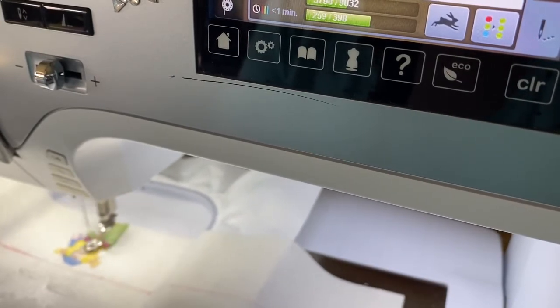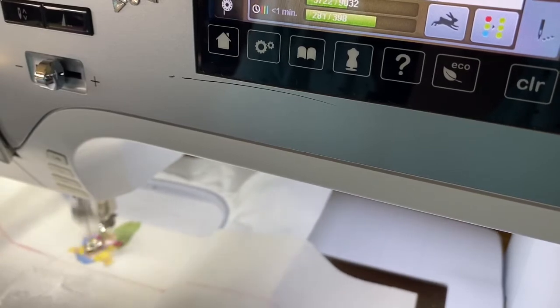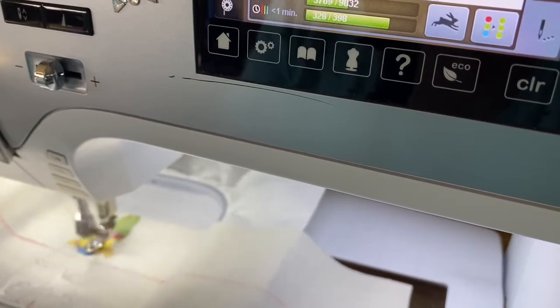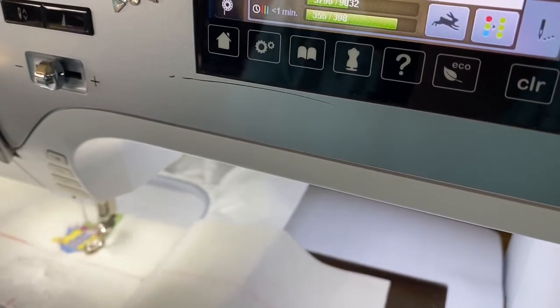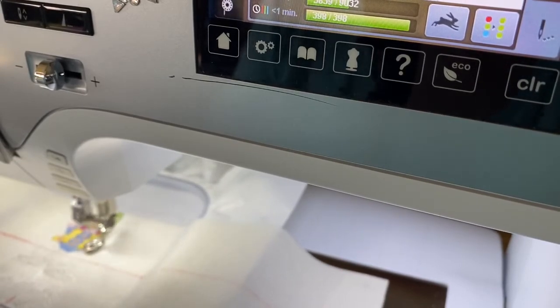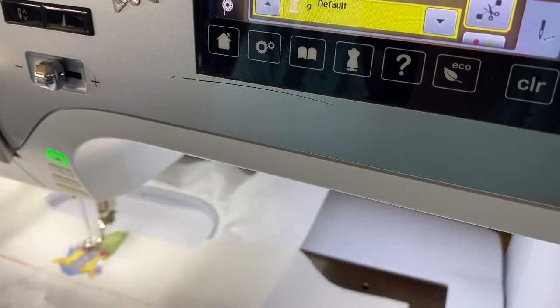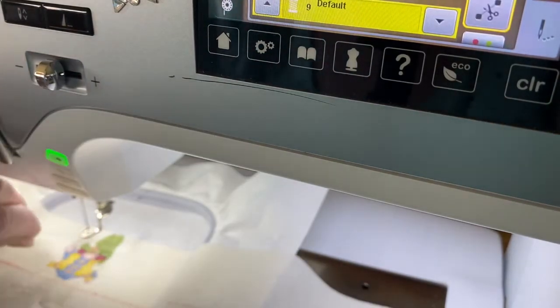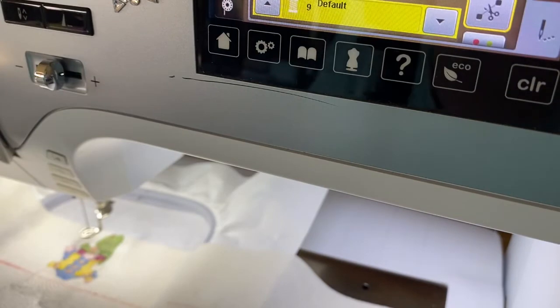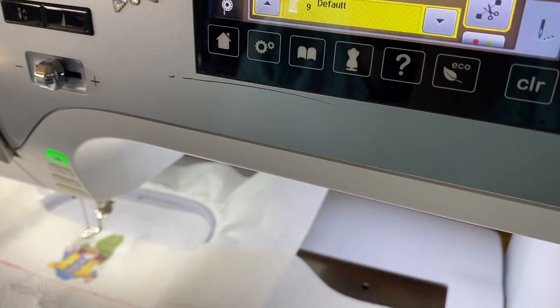Most of the time the yellow bobbin case is fine, but on this one I knew that my black bobbin case was going to be sufficient and I didn't want to push things too far. If you remember, you saw earlier in my video that I had to adjust my top tension a little bit anyway and reduce it a little. So I'm glad I didn't start out with the yellow bobbin case on this particular project, because I would have had headaches from the get-go.